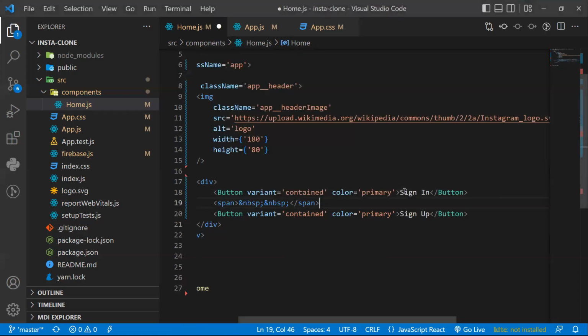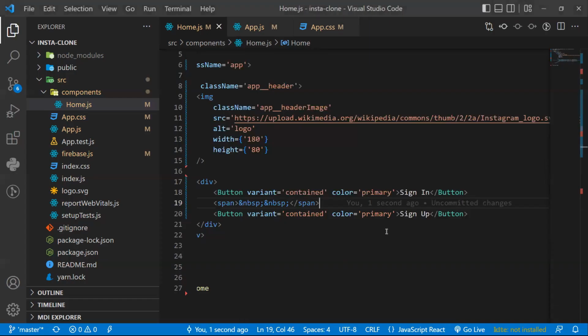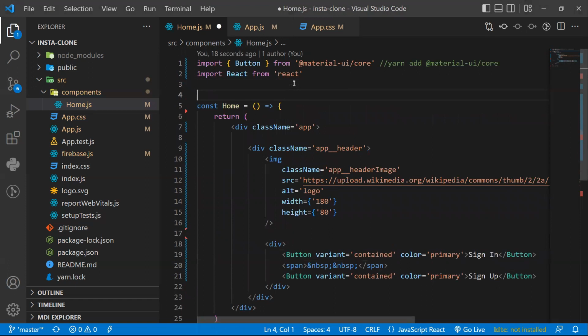Now our next task is, whenever we click on sign in, we should open the sign in form, or whenever we click on sign up, we should open the register form or login form. So we are going to use Material UI core modules. One of them is the modal. First of all, we'll import modal here, and before that we'll create some styles and themes for this modal.